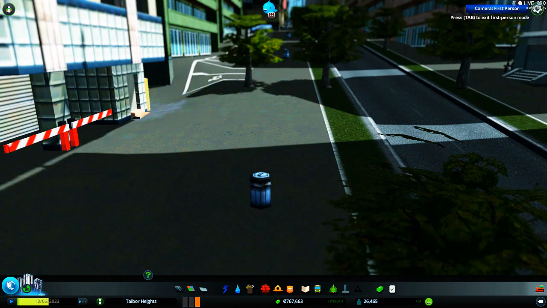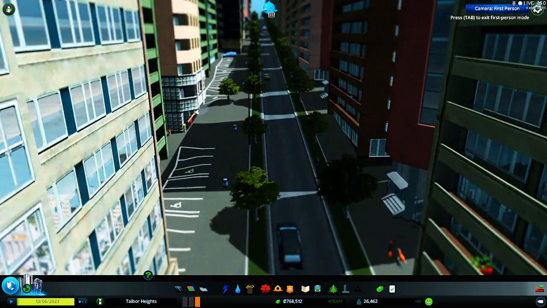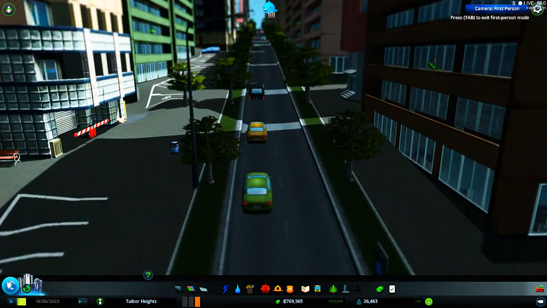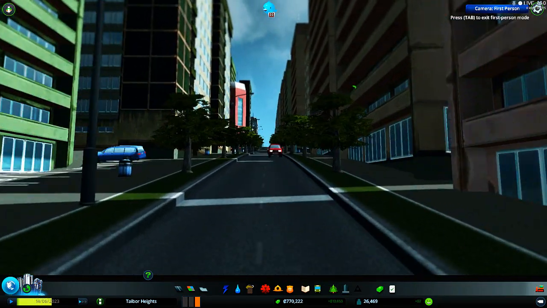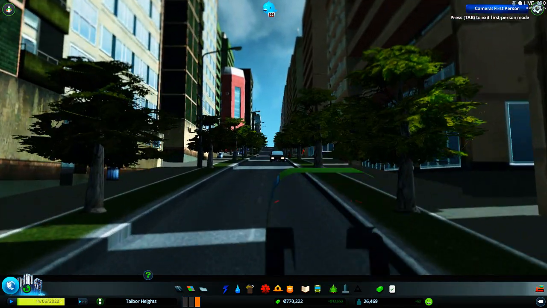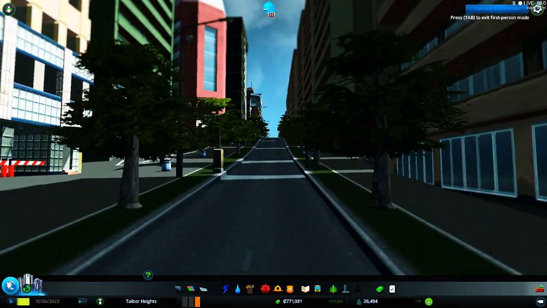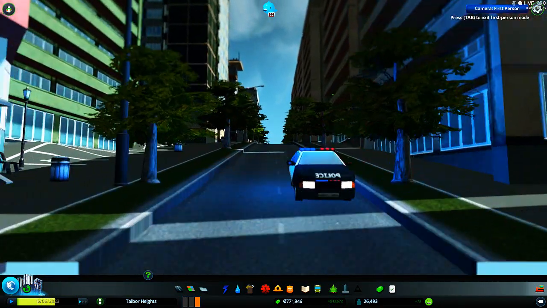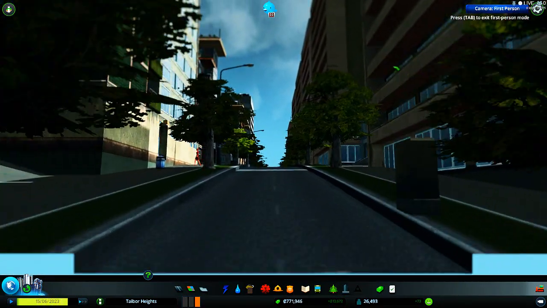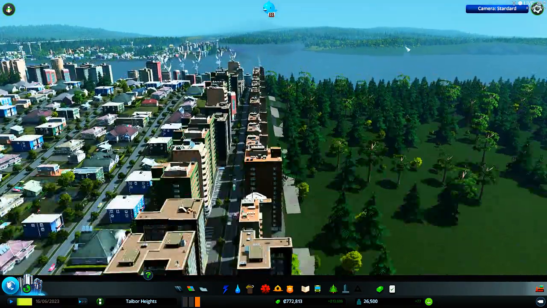Scroll down, slow down. With this, you get into first person mode. And you can get right down here with your people, man. This is an amazing mod. If you looked at the intro, that's how I captured the footage for the intro. It's done with this mod right here. And remember, I hit tab to get out of that, and boom, you're back up here in the game.